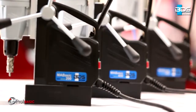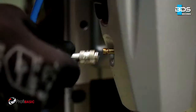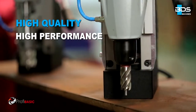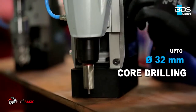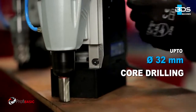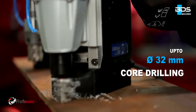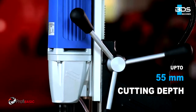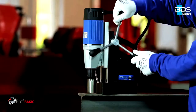The MABasic 200 is now with all new attached cooling tank. MABasic 200 is for the professionals who do not want to compromise on quality and performance because of the pricing. With the powerful German-made motor, MABasic 200 performs up to 32mm diameter core drilling with annular cutters. The robust motor makes it possible to drill up to 55mm cutting depth.